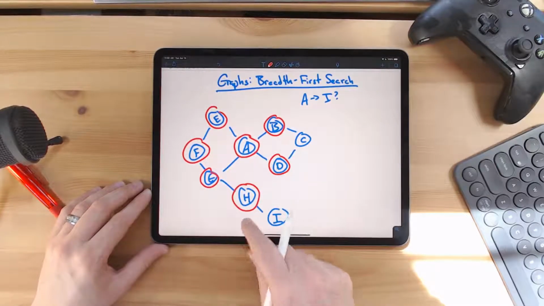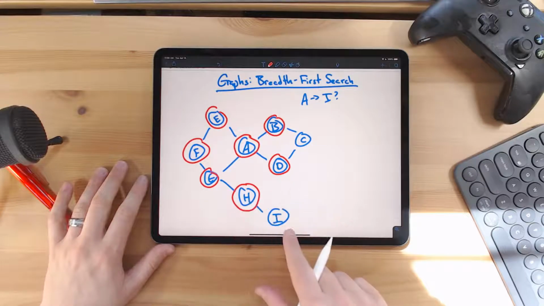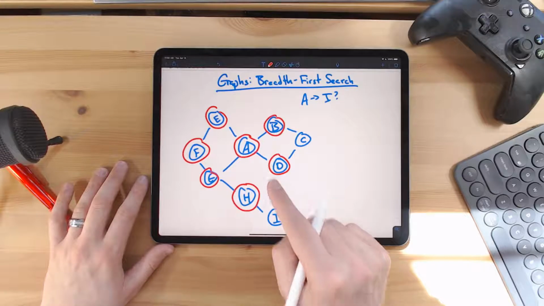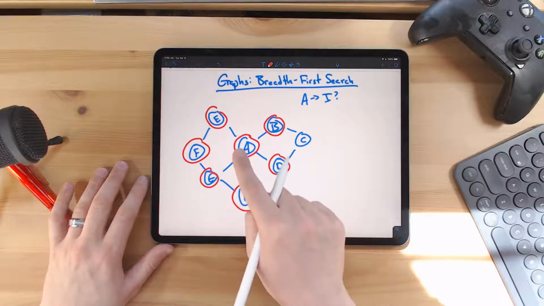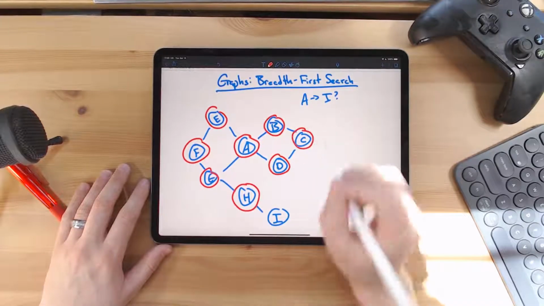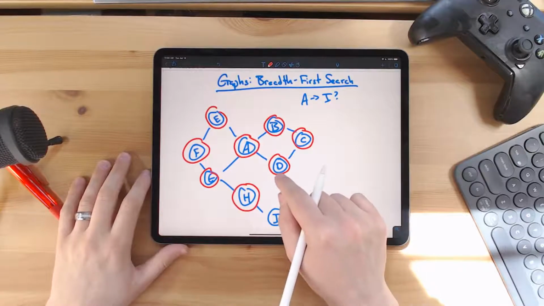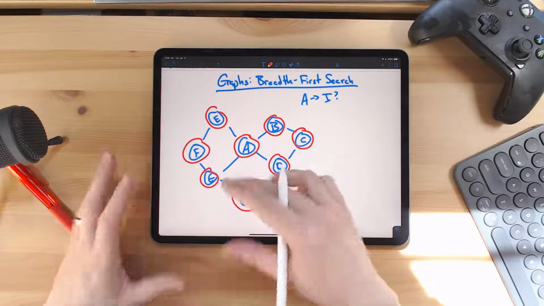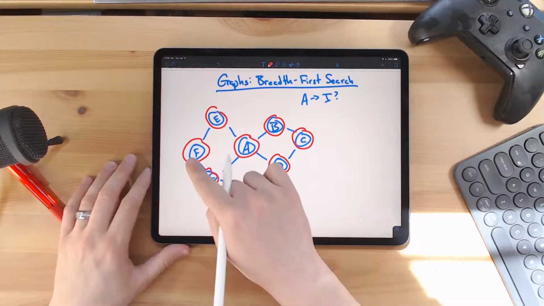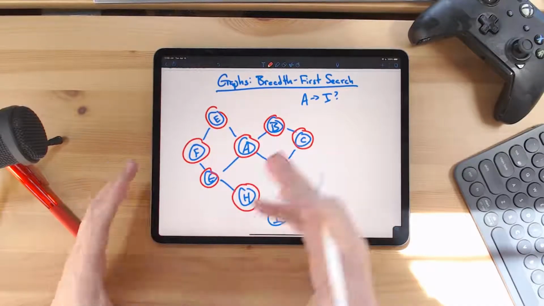Well, G would add H into this list of nodes that we need to explore. And after that, even though H gets us closer to I, we want to explore B and D next because they've been in here the longest, they've been waiting, and they're closest to our original node of A. So next we would explore B. B would add C into this list of nodes that we need to explore. And then finally we'd explore node D. And node D has no new nodes that we need to add. So we'd eventually get back to exploring node F. This also has no new nodes that we need to add into which nodes we need to explore.